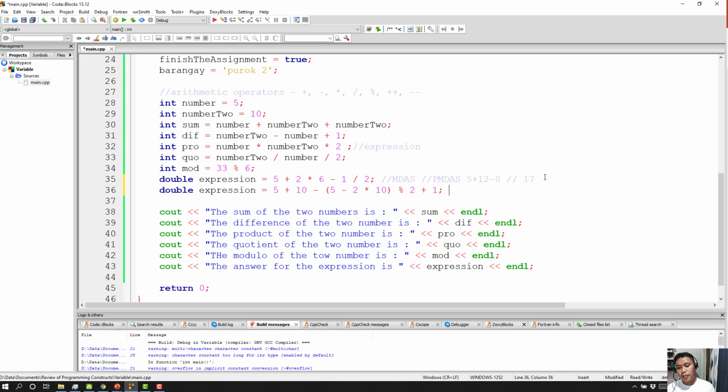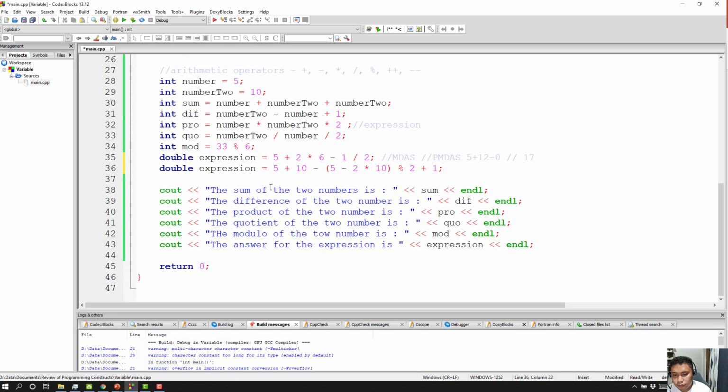Last one. What will be the answer for this expression? 5 plus 10 minus the parentheses 5 minus 2 times 10, modulo 2 plus 1.